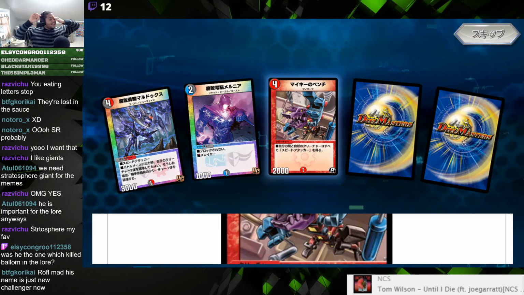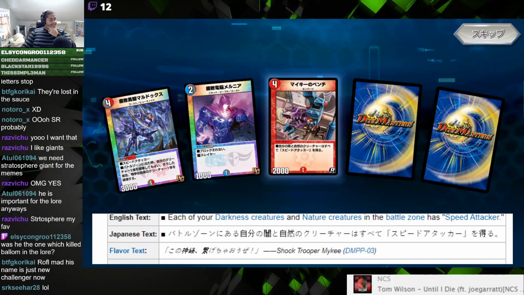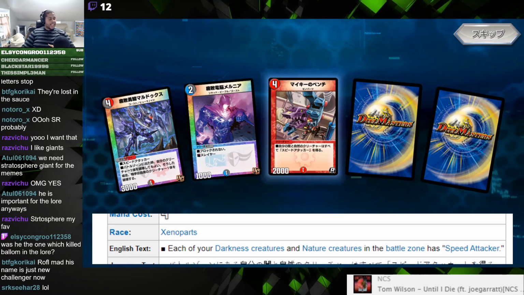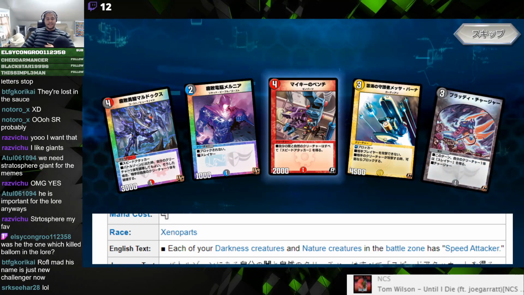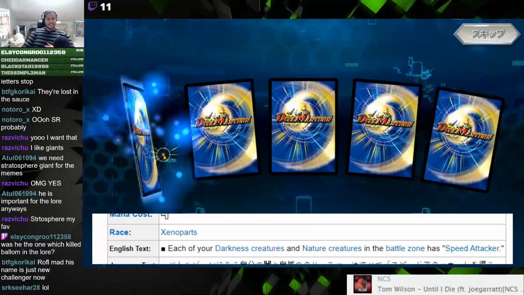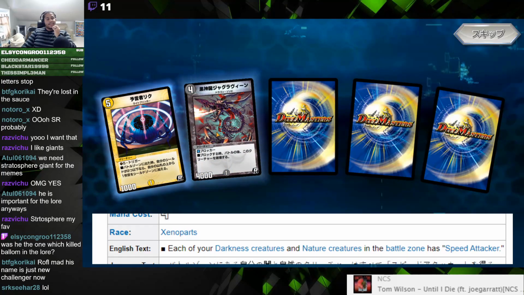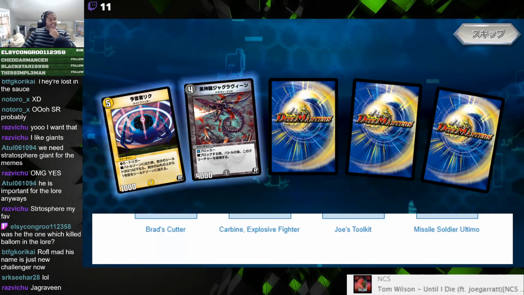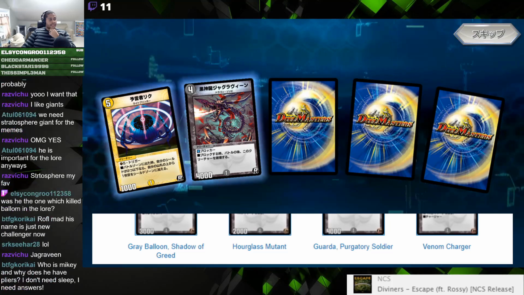You're mad his name is New Challenger now? Look at that. Mikey's Pliers, I got it right. Each of your darkness creatures and nature creatures in the battle zone has Speed Attacker. Another Mesa, another Venom Charger. Riku, I think that's his name. Ooh, Necro Dragon, Jagravine, something like that. It's got like 8 different pronunciations that I just gave it. Necro Dragon, Jagravine.